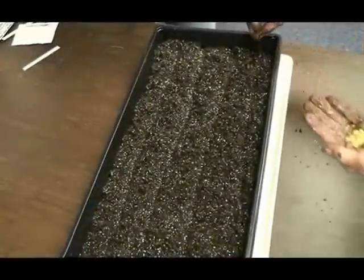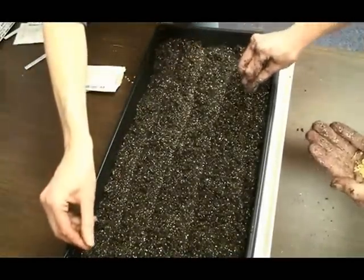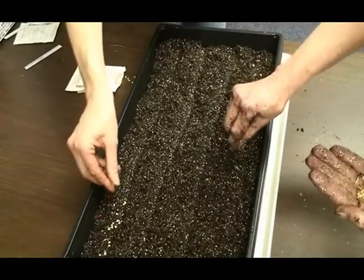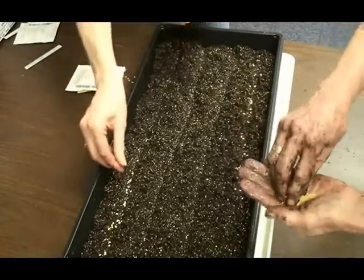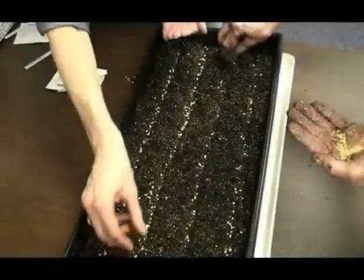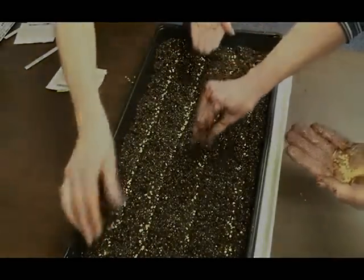You're just going to pour some seeds out in your hand and sprinkle them down your seed row. There's nothing exacting about this. Just sprinkle them along as you go. We want lots of jalapeno peppers, so we're planting quite thickly.